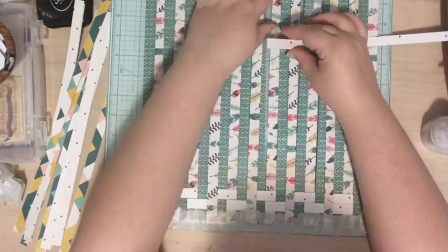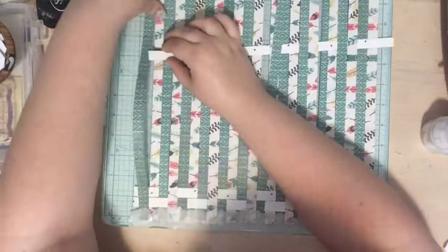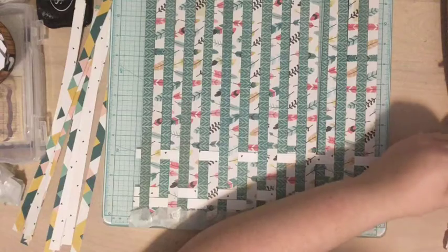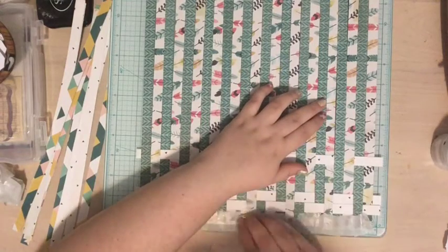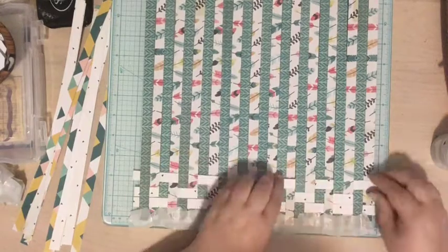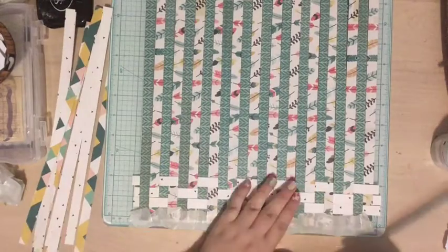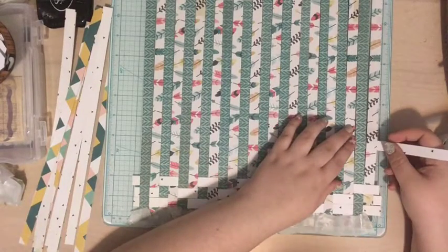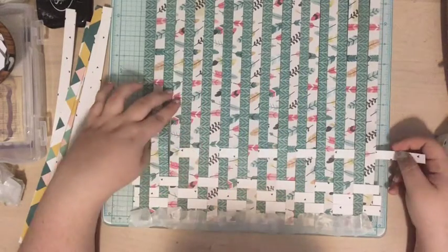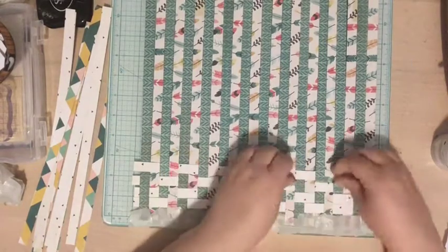So I purposely picked papers that I like the colors from both sides on because I figured then they would go well together. And the way that I kind of decided which papers to go with is I really like that one paper that you're seeing there, the one with the feathers that's all cut up. And then when I picked the 2 other pieces of paper, I tried to pick papers that I thought would look nice with those feathers, because that was kind of the color scheme for this.